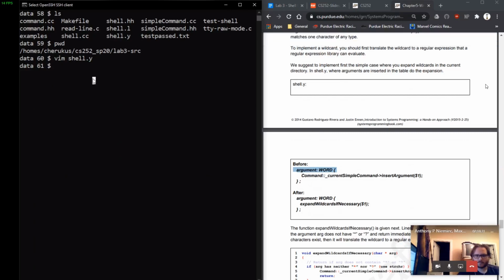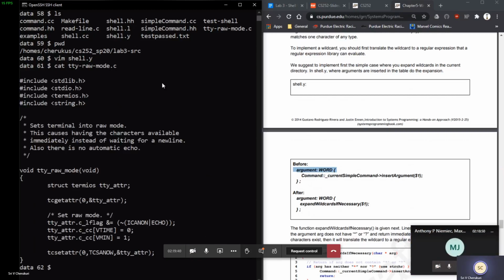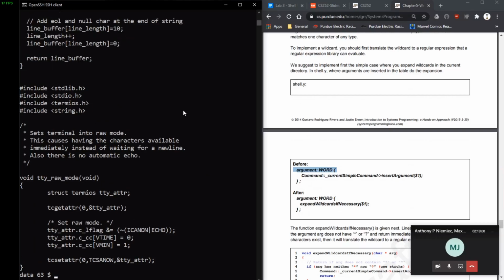A wildcard is anything that allows you to get multiple files or things that are in a directory. For example, if I want to cat one file, I know that's a short file, right? So that's great. If I want to cat every C file, I would do something like this.